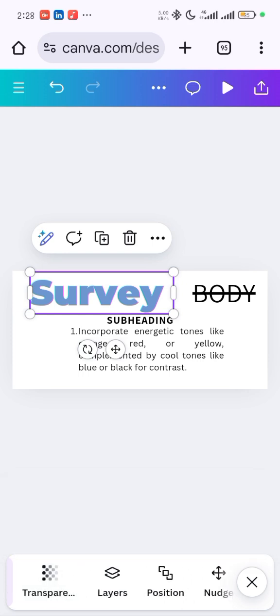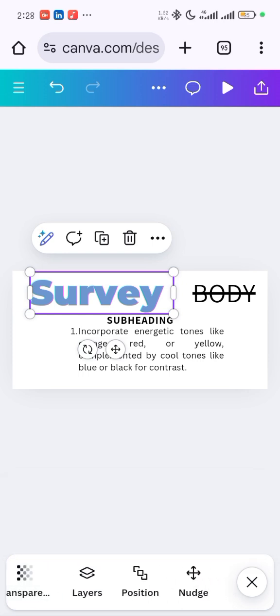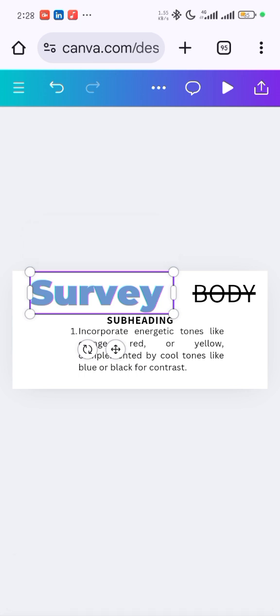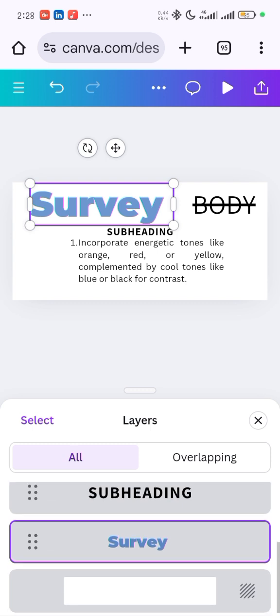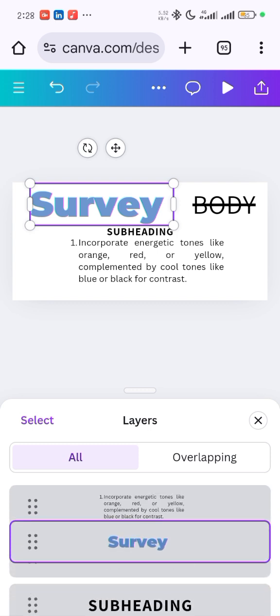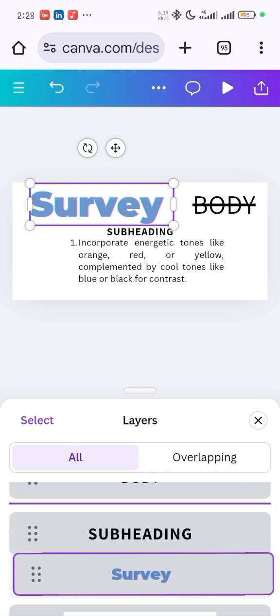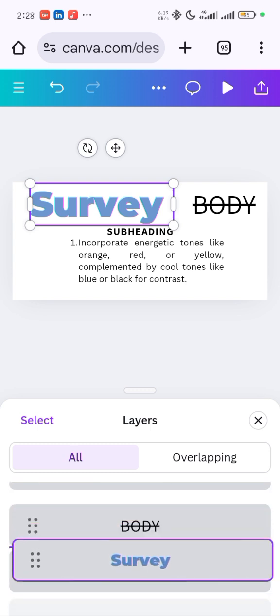Then we have layers. There are some instances whereby you need to drag some text to the back, some text to the front, or something like that. So this is where you can use layers, whereby you can drag some text. All you need is to click on it, then you can drag it up, whether to the front or to the back of the text, like this.